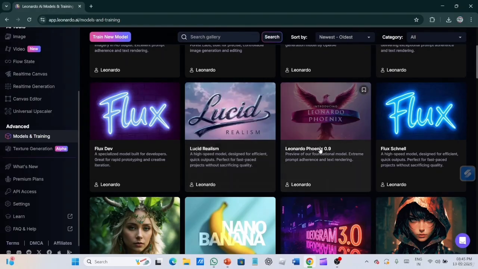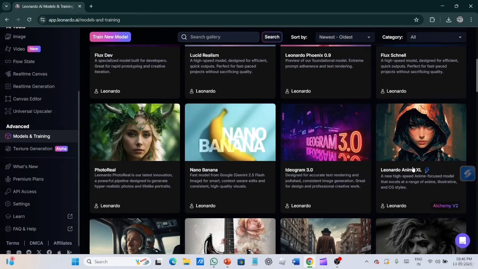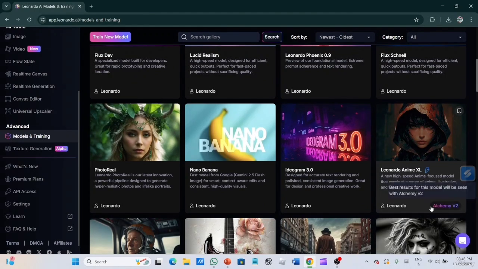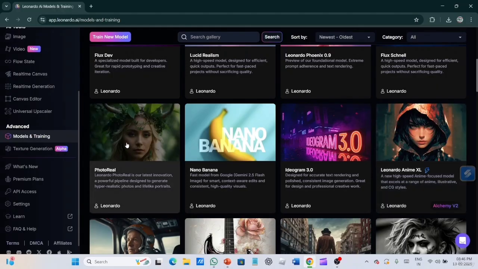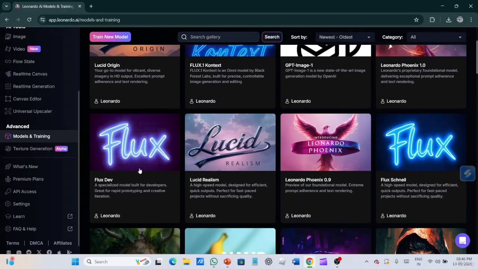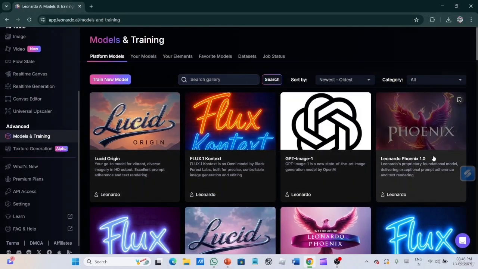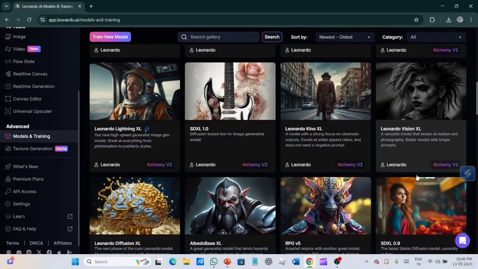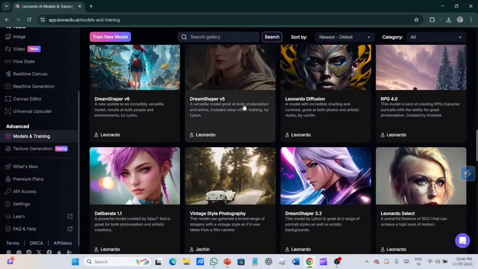This is Lucid Realism, Leonardo Phoenix, Flux Schnell, Leonardo Anime. If you want to make anime characters, select this option and then start generating. If you want to make a realistic one, click on photo real and then start generating. If you want to make a phoenix like this, you can start on this and create. If you want to make a dream shaper, meaning a cyberpunk-like theme, you can use this.